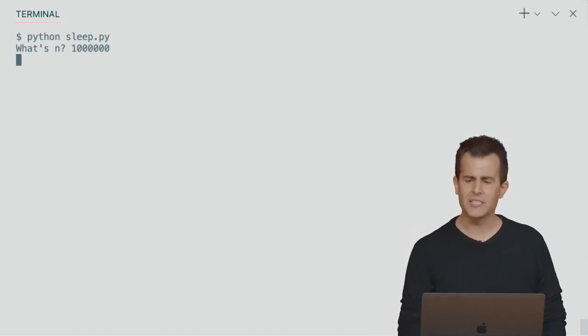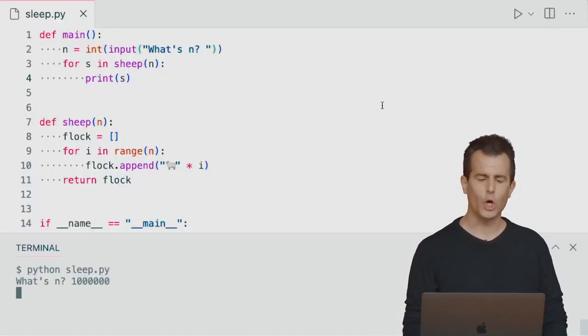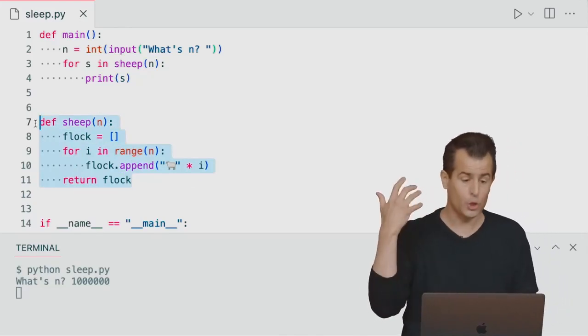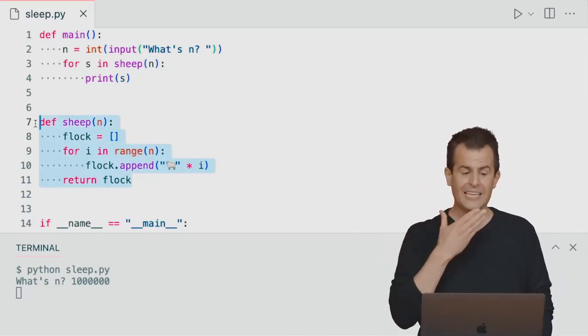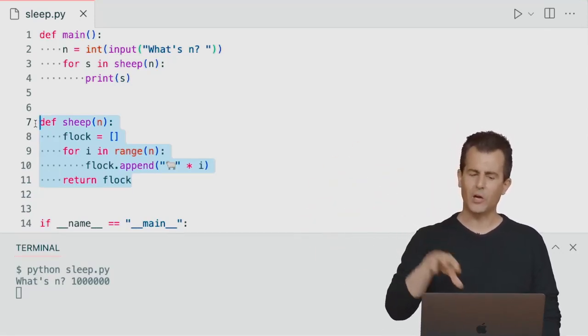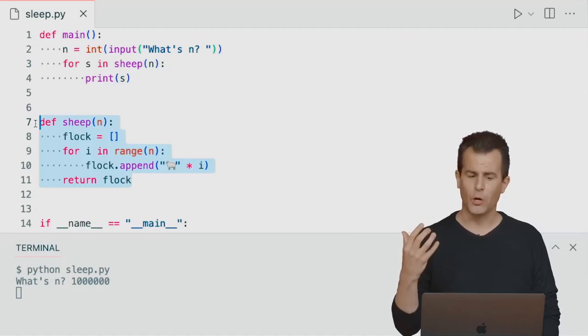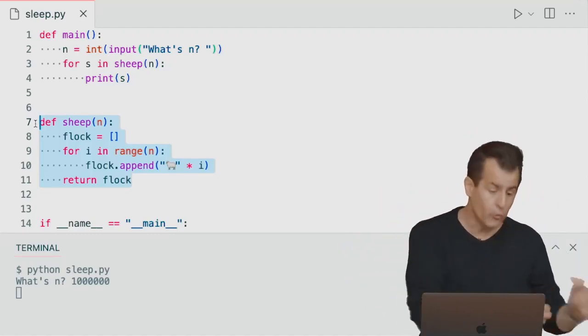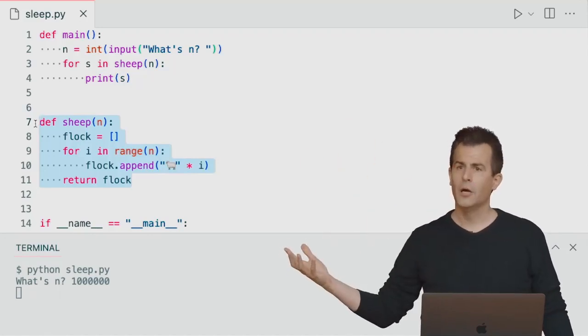It seems that the essence of this problem, if I go back to my code, is that per my best practices, that I'm trying to practice what I'm preaching, it seems that the fundamental problem is that I've modularized my code by creating this helper function called sheep, whose purpose in life is to do all of the generation of sheep and then return all of them at once.